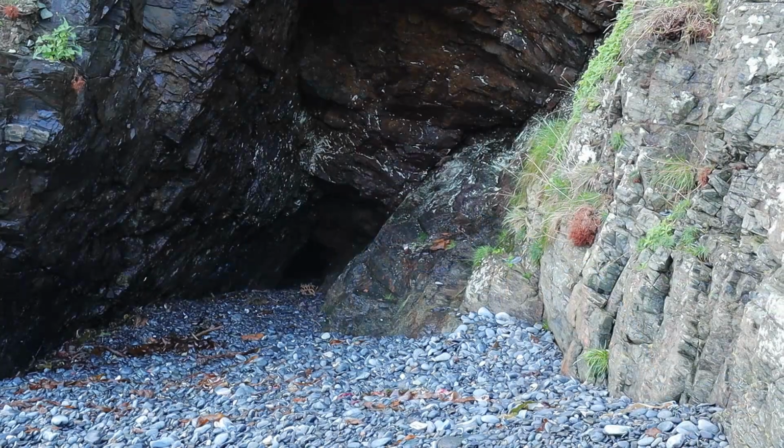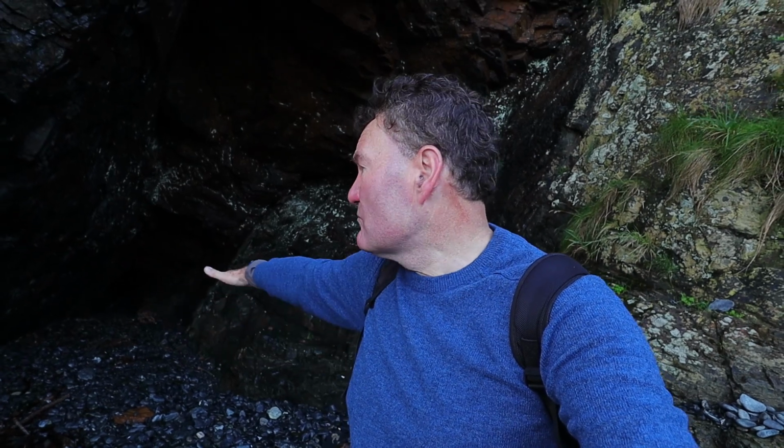But it's lit. The space behind the narrow gap is lit, and I think that's because there's probably a blowhole at the very top of the cliff. There's probably a small hole, and that would come up. The waves come right up here, which the tide does. You can see it, a very steeply shelved beach here too. You could smash in there and the waves would force their way up through to the top of the cliff.